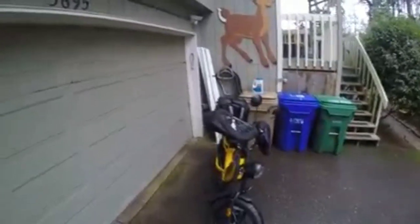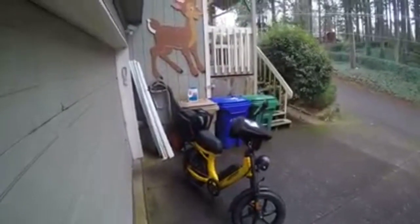that I can see with using this e-bike in a moderate climate like here year-round.